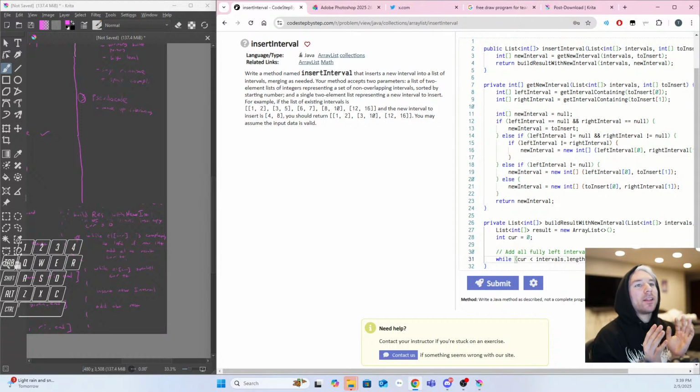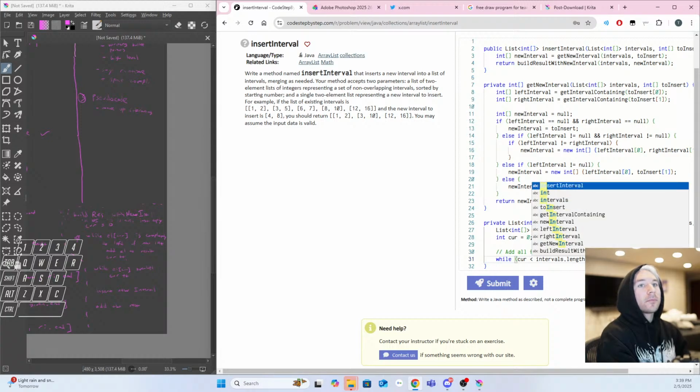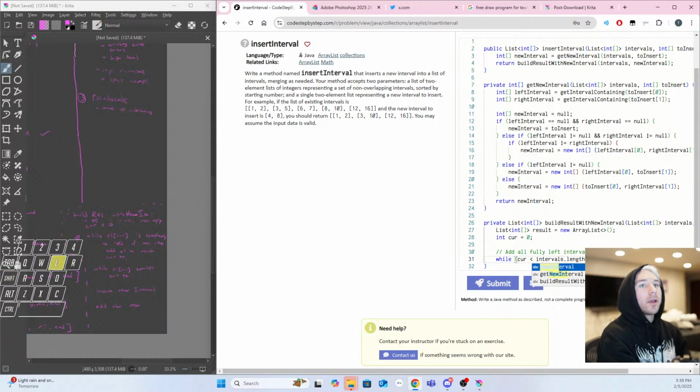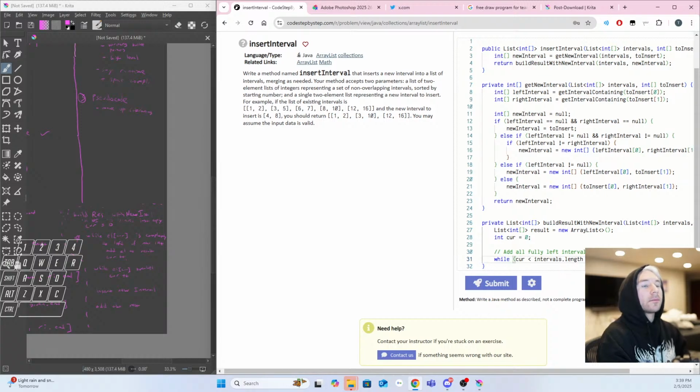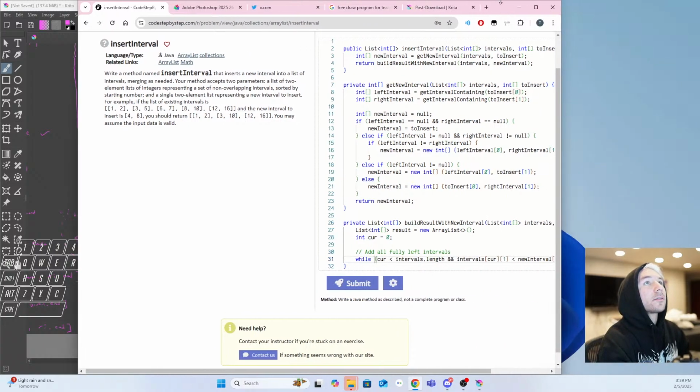I'm adding all the fully left intervals, and it's fully left if the finish, so the finish 1 is less than new interval start 0, right? Fuck, this is annoying.